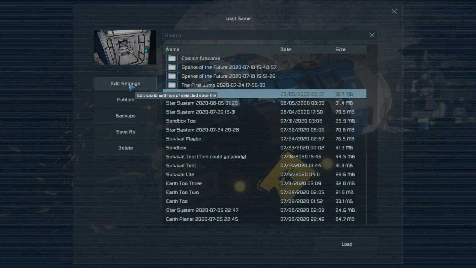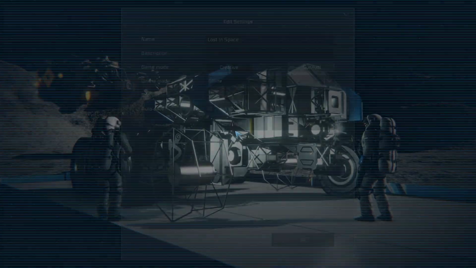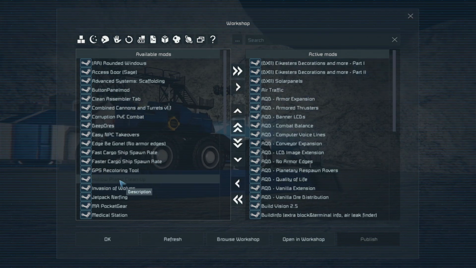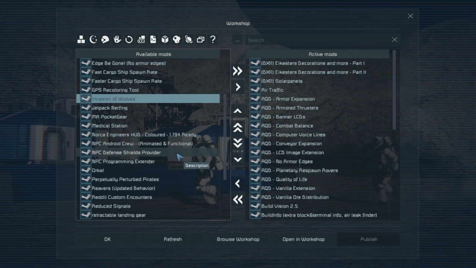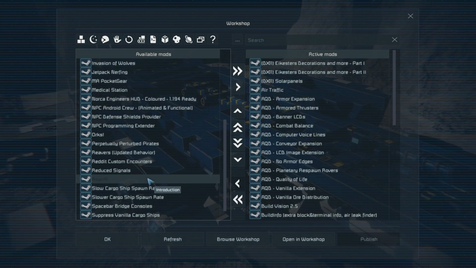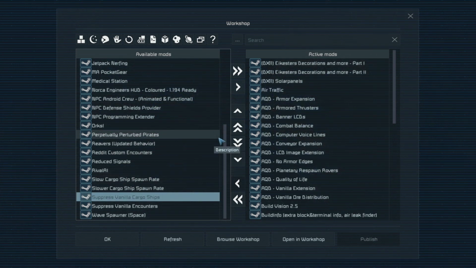So we go to our Lost in Space edit settings. Takes a moment, mods. Oh, I actually think I want that too. Retractable landing gear, there we go. Those are pretty cool, actually. Oh, I want a reworked armor too. And oh man. Okay, no more. Done. We're done.